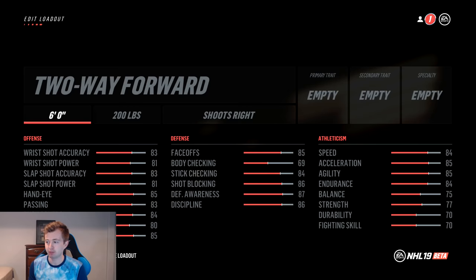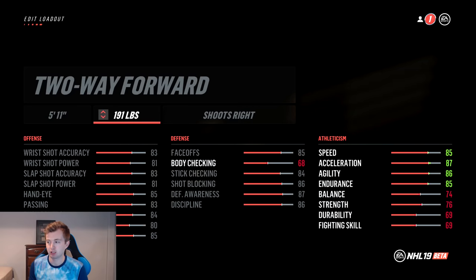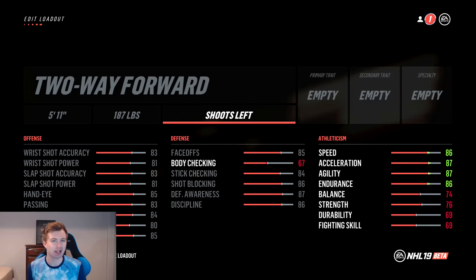So, two-way forward here. I'm going to try five. What's his shortest? 5'11". But then what if we shorten him up? 187. I remember there was a sweet spot. At 187, you get the one extra speed. So I think it's 5'11", 187. Shoots left. A lot of people were wondering how you change his handedness. That's how you do it right there.